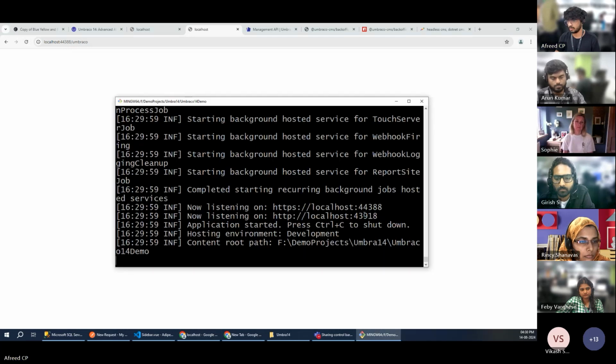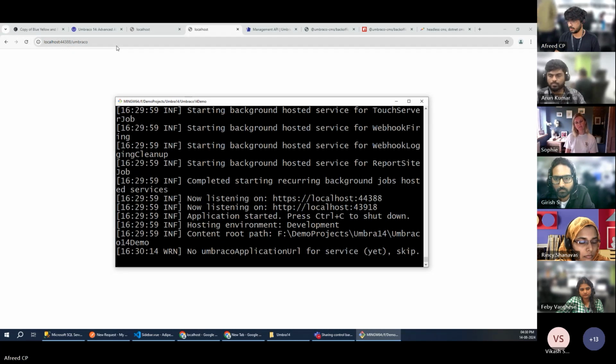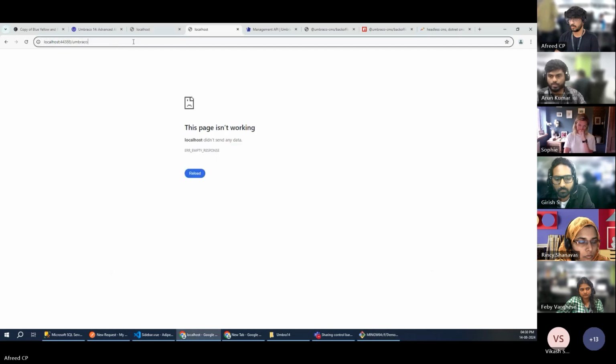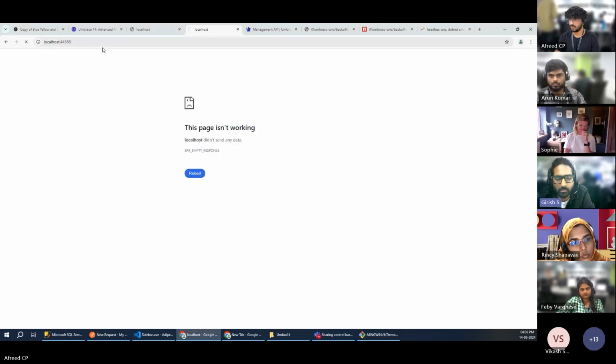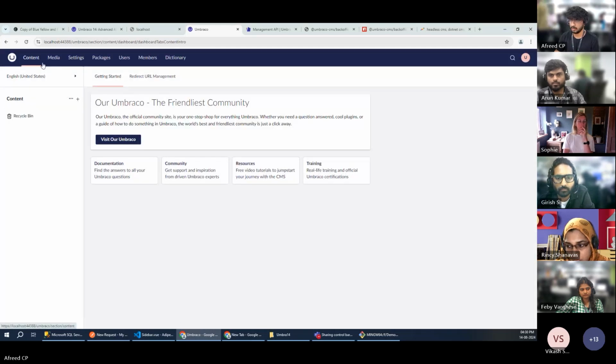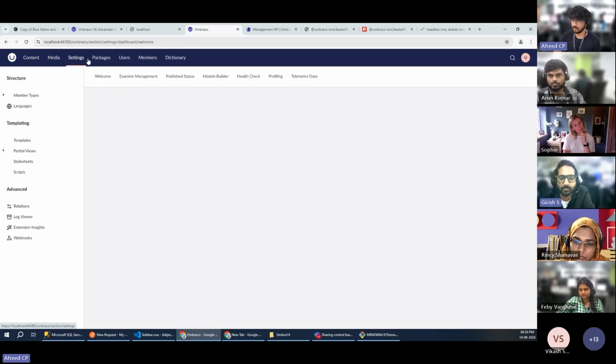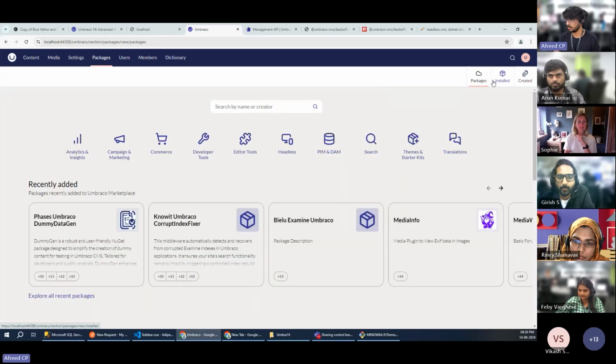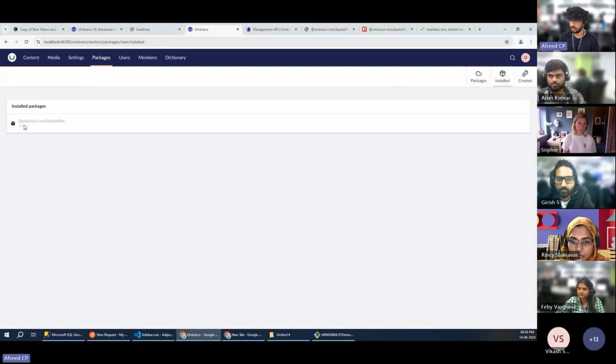In the packages section, when you check the installed tab, you can see the Umbraco CMS back office already installed.